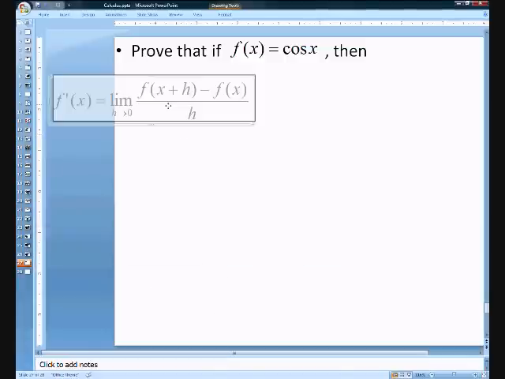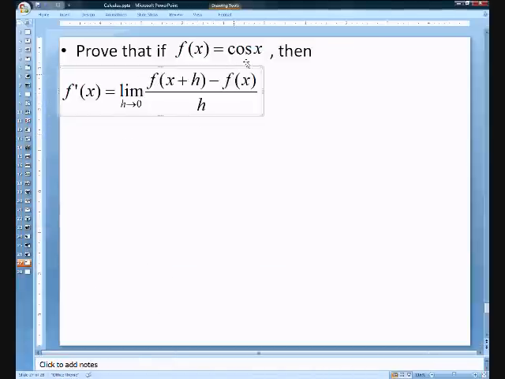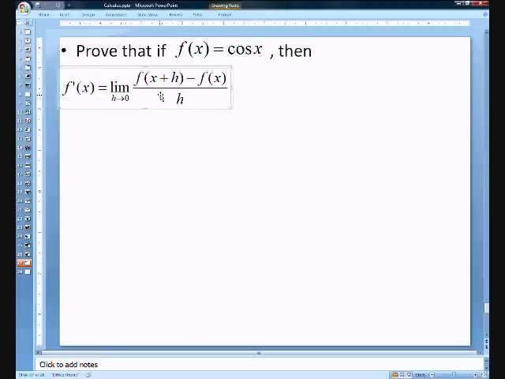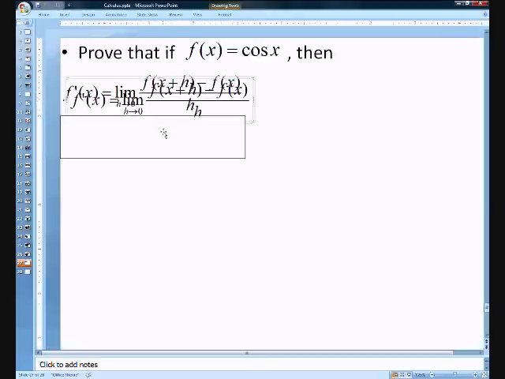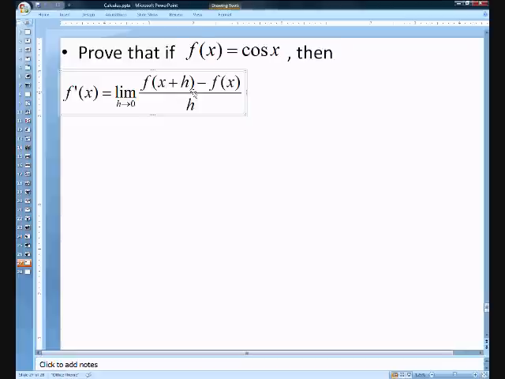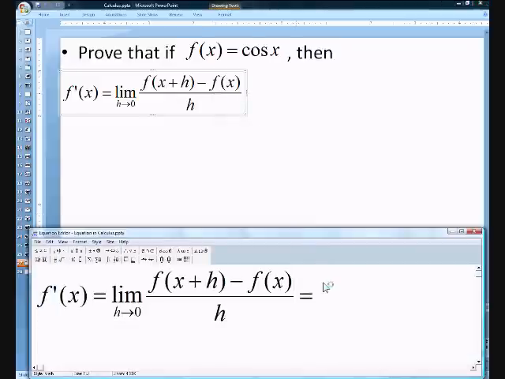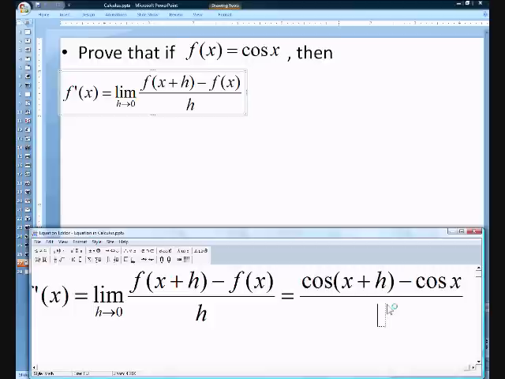And this is actually a lot easier. The trigonometry function might put you off a bit, but it's actually much easier than it looks. So let's just plug it in, right? So, well, substitute. My teacher would get mad if I used the term plug it in. So we now have cosine of x plus h minus cosine of x, all of that over h.